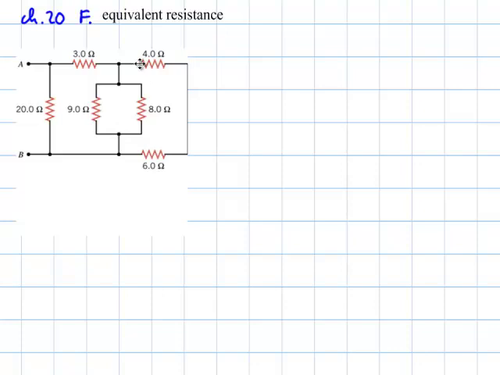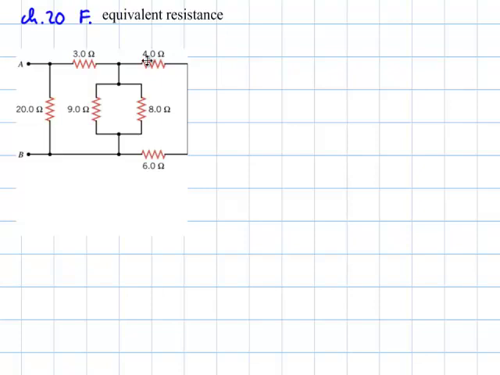These here, if you think about it, this one here and this one here are totally in series. Sure, they don't look like it in the drawing, but that's just the way the drawing was done. Current goes through here, and then the same current goes through there. So these two are in series. You can draw them here and here, or you can draw one up here and one to the side, or you can draw both of them here on the side. It's all the same. These two are in series.